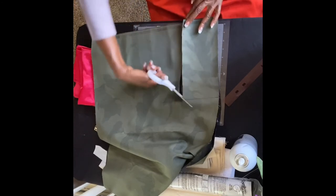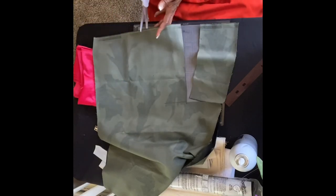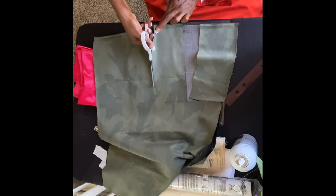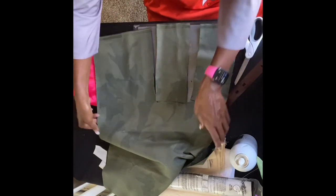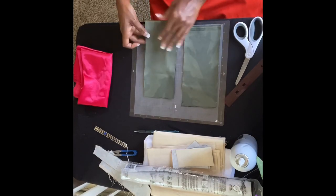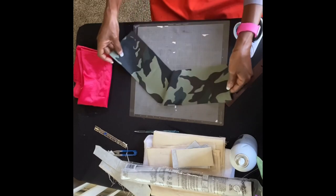And I've cut enough for excess, way more than enough. Actually, you could usually cut about 9 by 4, but I like having extra material. No, I didn't cut the line here. So these are about 2 pieces, so this will be 2 bow ties. I only need one, just wanted to show you how to cut it twice. And then these are our 2 pieces that we're gonna use.